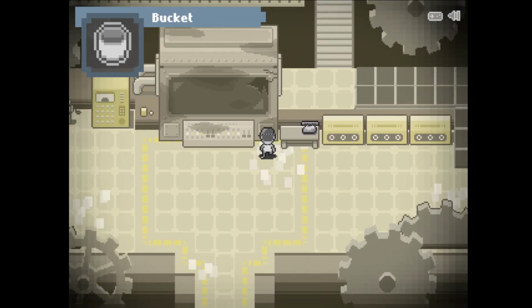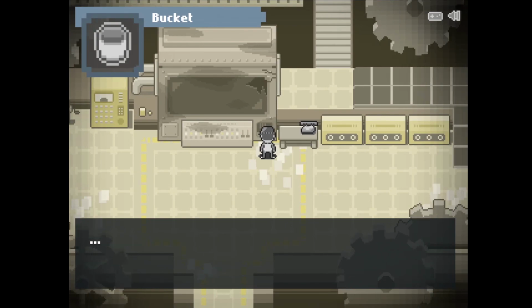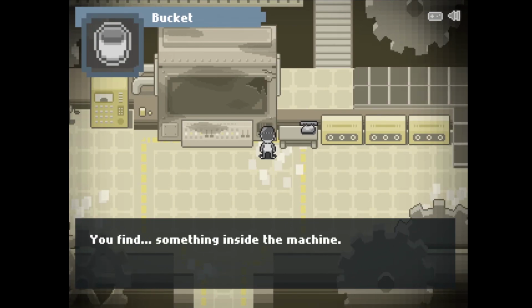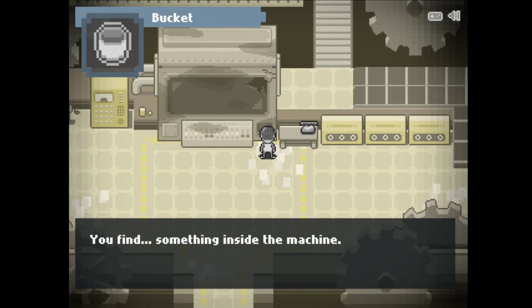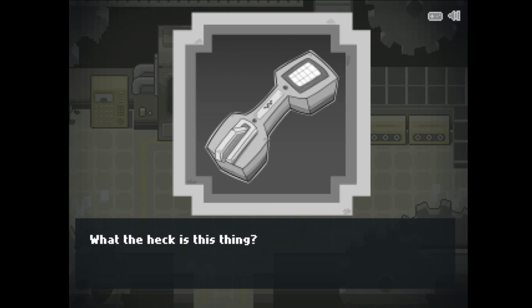Okay. This panel looks loose. It comes up pretty easily. You find something in the machine. You get a thing. What the heck is this thing? This is the one, slightly weird, some buttons here, a lever, or whatever. I don't even know exactly what it is. What the heck is this thing?